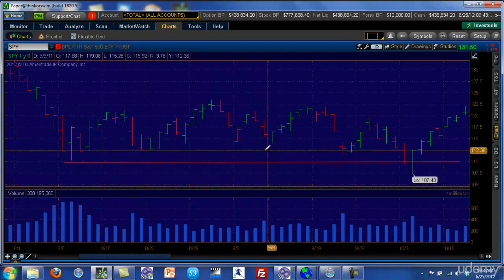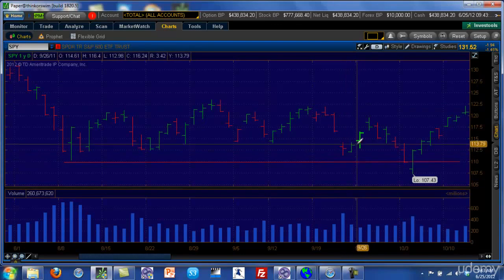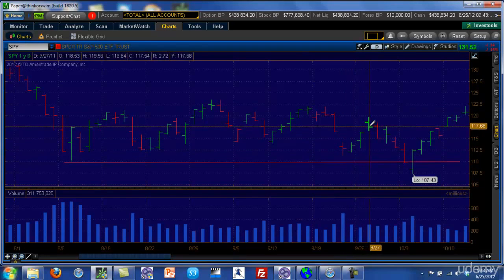Now what happens is, as we go along, the next time it comes close to that support line is at this point right here. And you can see again immediately the volume has gone up relative to the previous bars, and sure enough the Spider turns around and starts to go up. But overall there seems to be general downward pressure on the market, so it starts to come down again. And let's see what happens here.